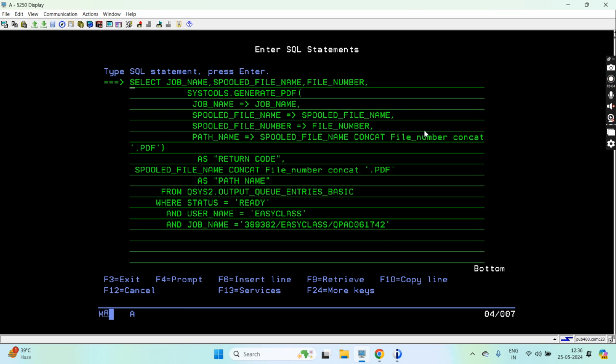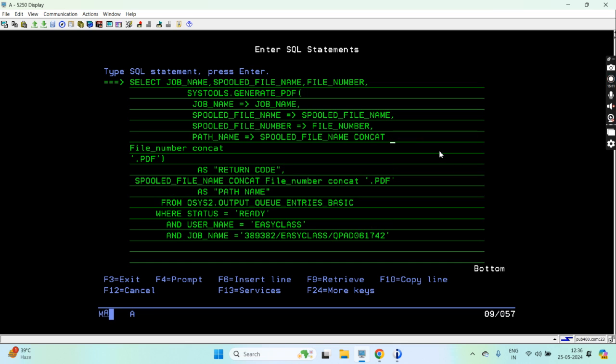What I can do is separate it, let's say F3 concat, let's say this one, and concat again. Let's do the same thing here as well, underscore concat.